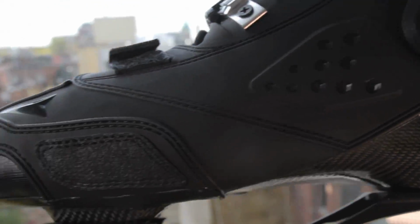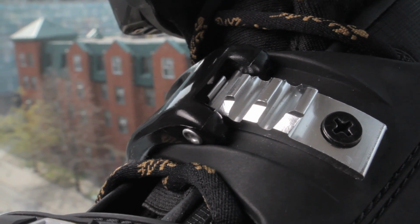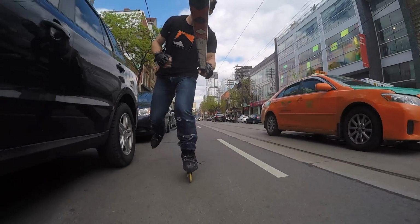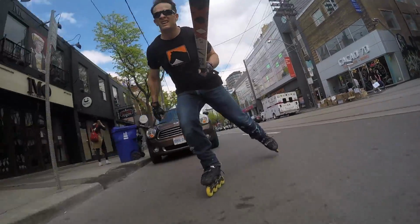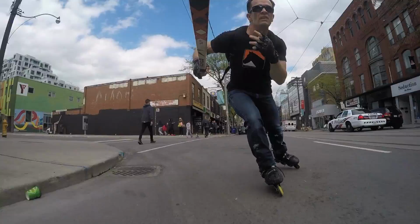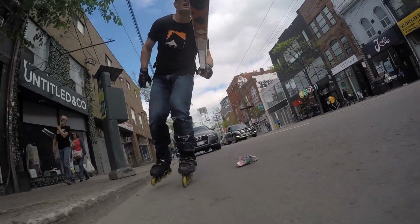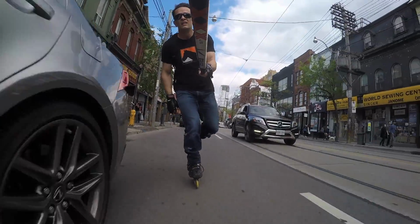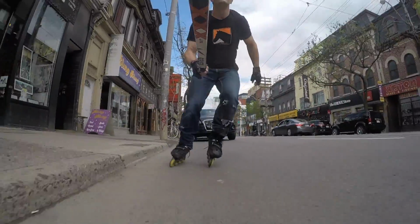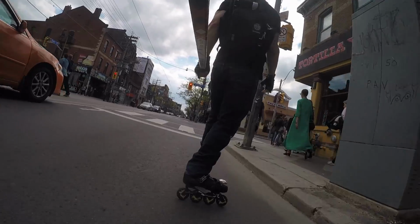So yes, these skates do have buckles, but look at that chunky mid-foot buckle. They should all be this solid and badass. The liner in these is separate from the shell, but I perceived no foot slippage or loss of power transfer. They felt comfy, right from the very start.